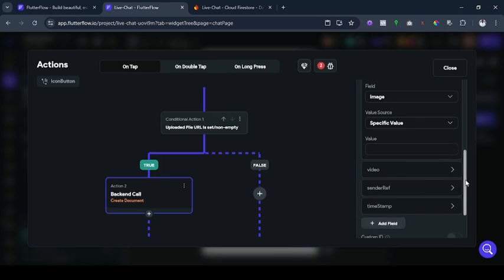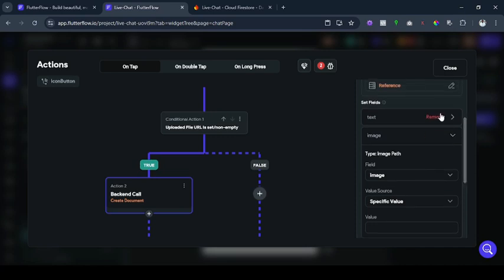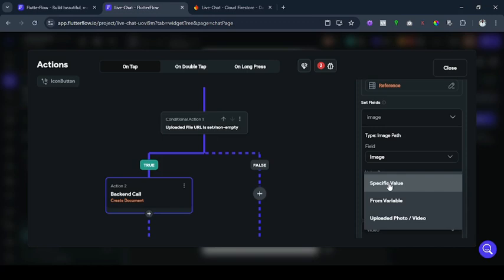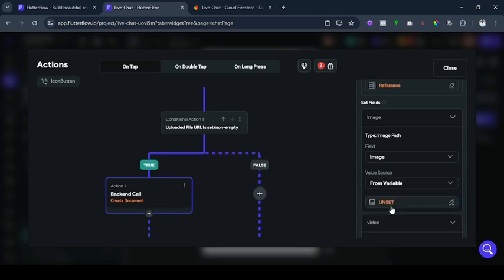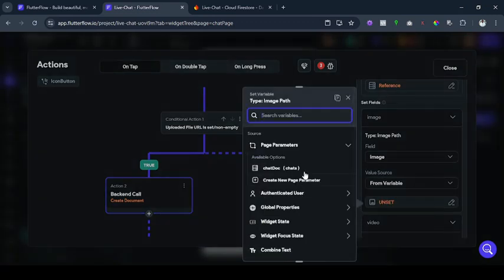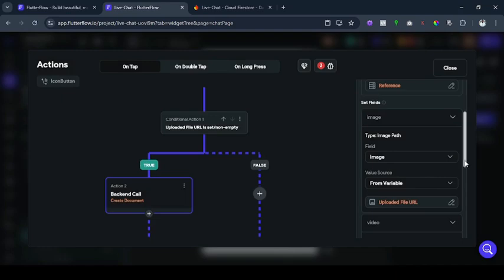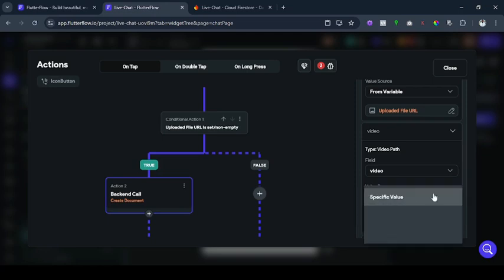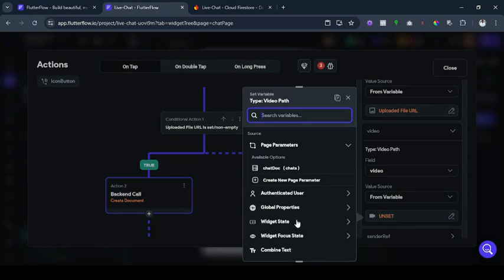For this one, we don't need text because we're sending either an image or a video. So the user ref is going to come from variable user ref. The image is going to come from variable widget state uploaded file. Then the video as well is going to come from variable widget state uploaded file.